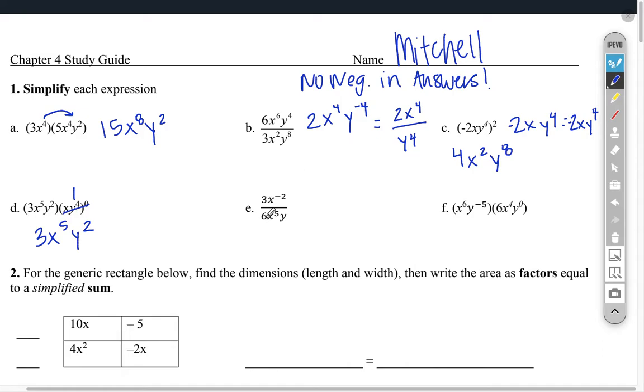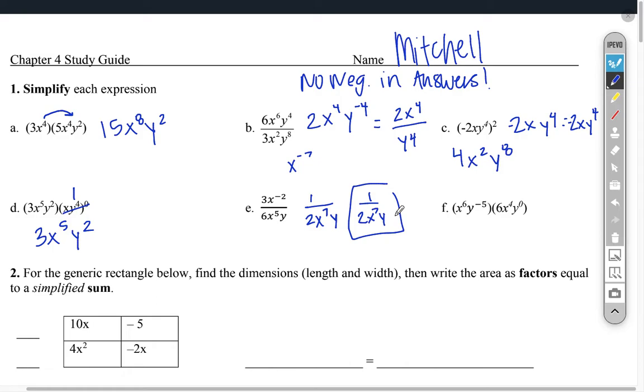All right, 3 divided by 6 cannot be divided, but can be reduced to a fraction. That reduces to 1/2. And then we have negative 2 minus 5. So negative 2 minus 5 is going to give us negative 7. So if you wrote that out, you would have x to the negative 7th power, and you would have to put it on the bottom to get positive. So we have that on the bottom. And then we have no y's on the top and 1 y on the bottom. So we're leaving that y there. So this is our answer. Make it a little prettier, 2x to the 7th power over y.